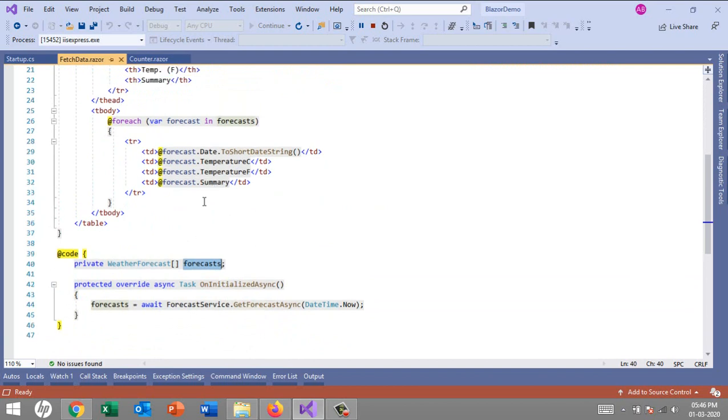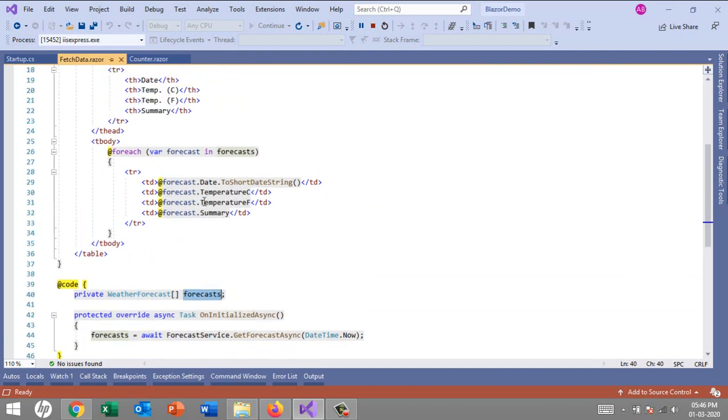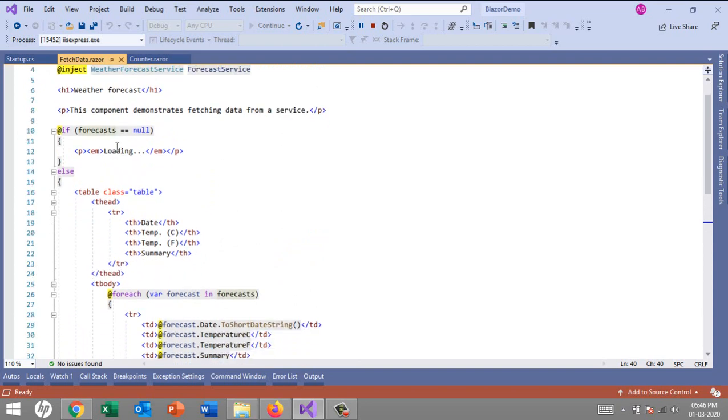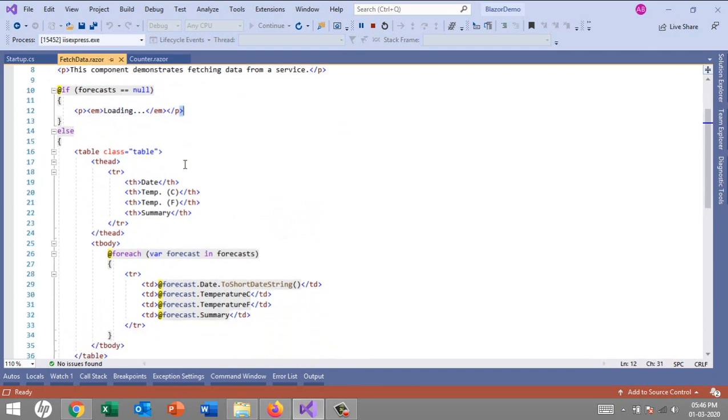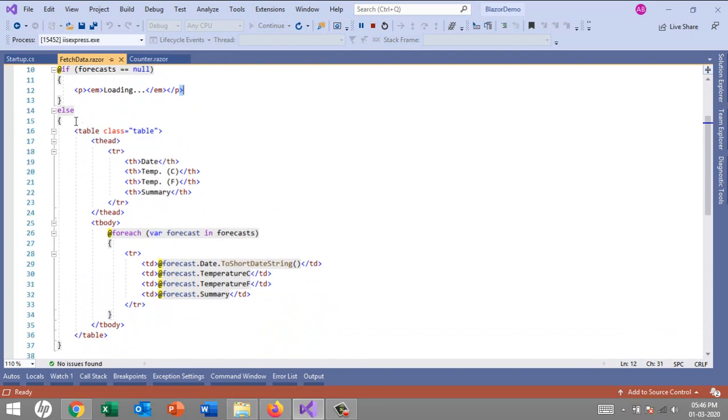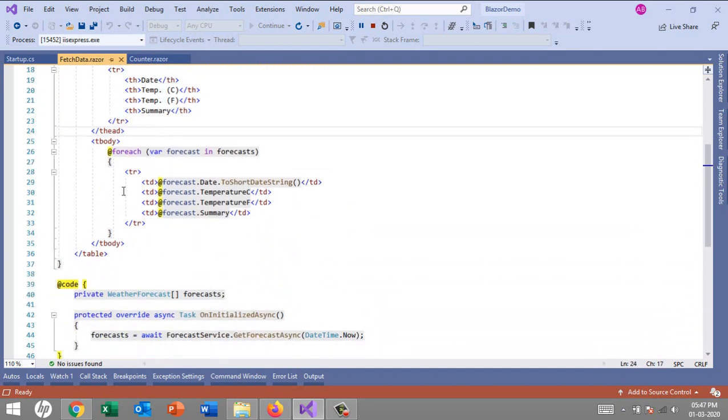The first time we are requesting the component, the forecast is null, and in that case we should show the loading option till the data gets from the server to the client. And then we have else. In the else section we have a table, and we are iterating over the elements coming from the server.